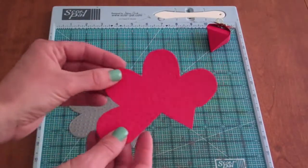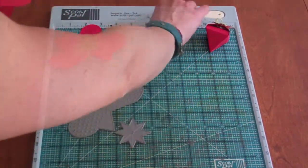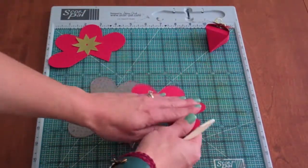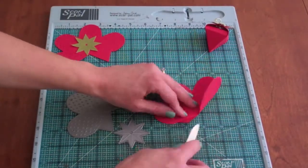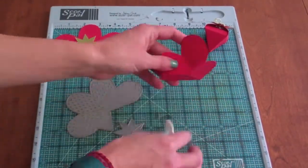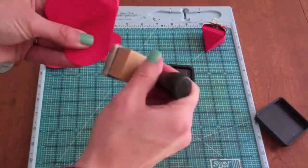I've cut the berry box from red cardstock and the topper from a piece of green pattern paper. Now I'll quickly fold along all the pre-scored lines and burnish with my bone folder, just to form a nice crisp edge. Personally, I like to enhance the sides with a little bit of distress ink.